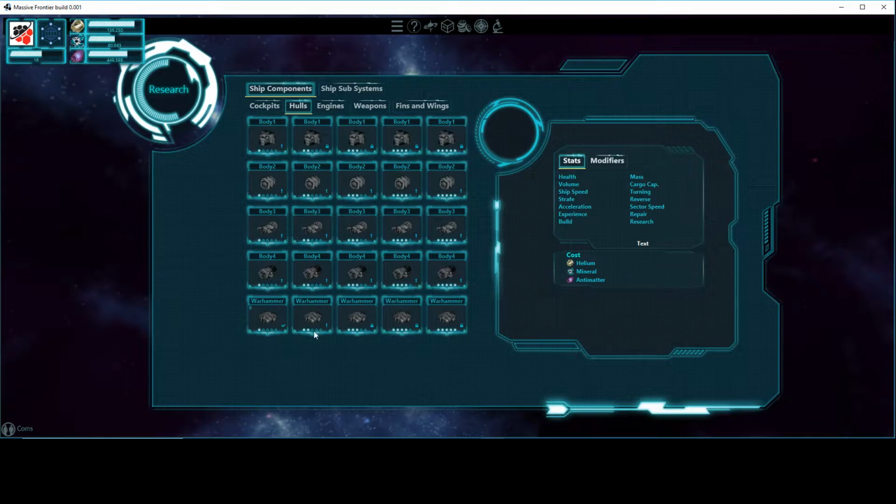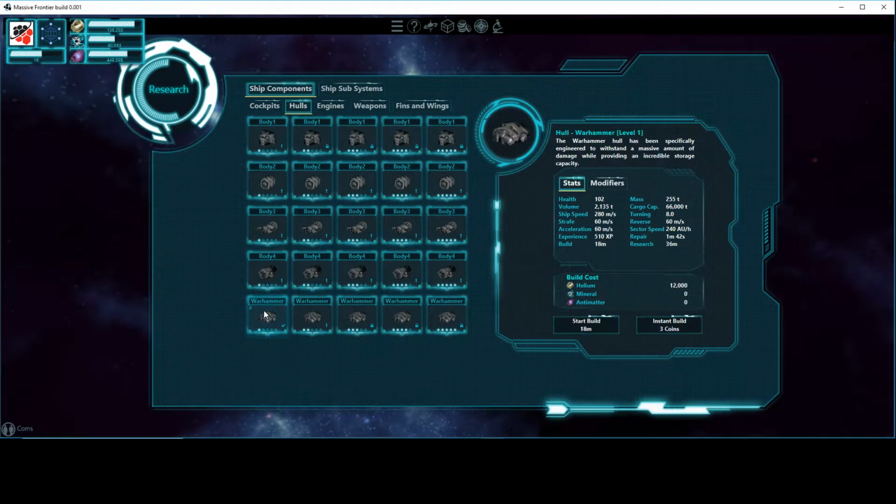So let's go over to the hull section and look at what these icons mean. Each one of these boxes represents a component, and going from left to right, what you'll see is these dots represent the level of the component. The bigger the level, the bigger the component, obviously. A check mark means I have already researched the component, and if it's researched, this number on the left side tells me how many components I've built. In this case, I've researched the Warhammer level 1, but I have not built anything yet, which then unlocked, obviously, level 2.